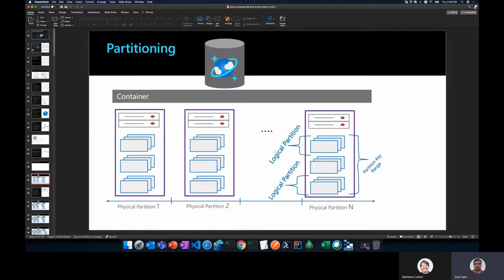As a developer, you are responsible for creating a logical partition, wherein a set of logical partitions sit together on a physical partition. Therefore, it is very important for you as a developer to understand how to design such a logical partition and understand the characteristics of the physical partition so that you can make a prudent decision on scaling, etc.